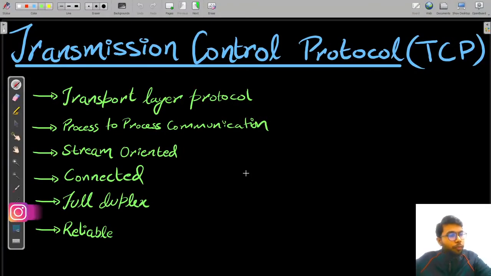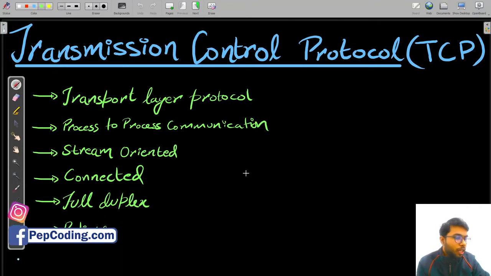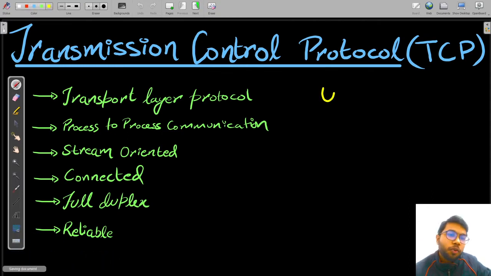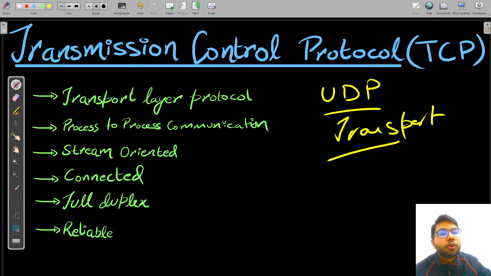So in this section we will be beginning with TCP, that is your transmission control protocol. So let's get into it and see an overview for it, right? So let's have an idea of what TCP actually is. Like we have already studied what UDP is, right? By this time we know that it is a transport layer protocol, right? It is a transport layer protocol.